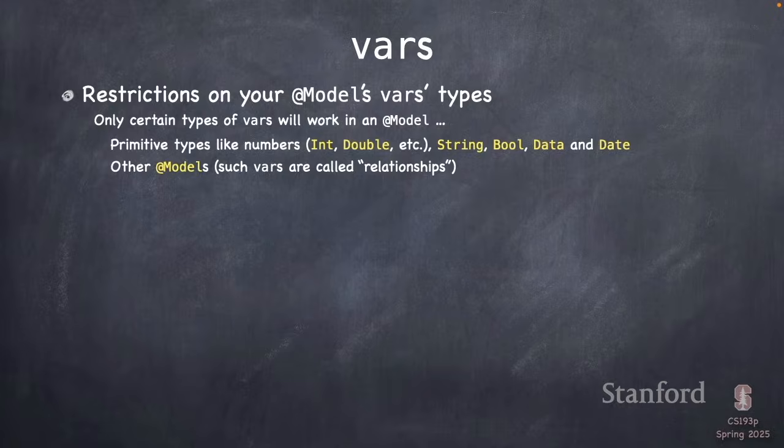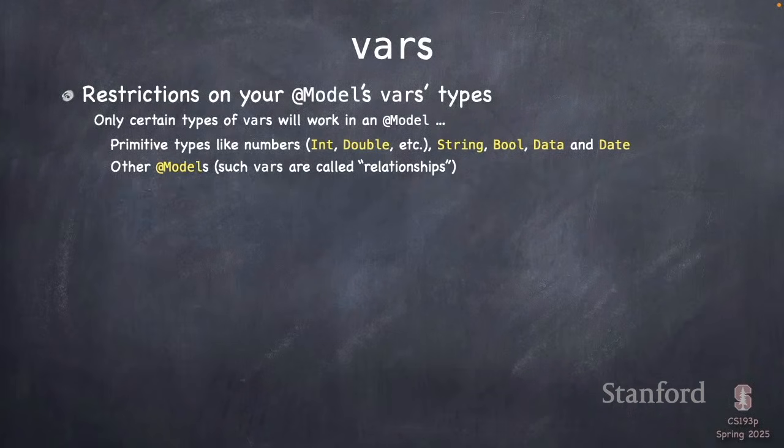Another interesting one, of course, is other @Models. So your var could be something that is itself a model. Now remember, each @Model is kind of going to end up being a table in a database. Right? How many people here have taken some database program? You know a little bit about how databases work? Maybe half, a little more than half. So, each of these @Models is going to end up in its own table. And of course, we might want to have relationships between the tables, right? Things in one table pointing to other things. And so if your var in your @Model is itself an @Model, then you've created a relationship. And we're going to talk about how we manage those relationships in a moment here.